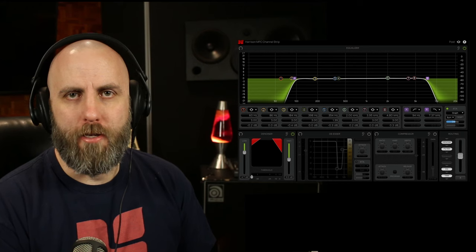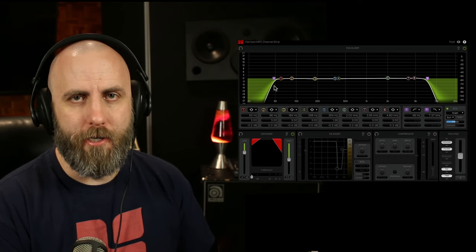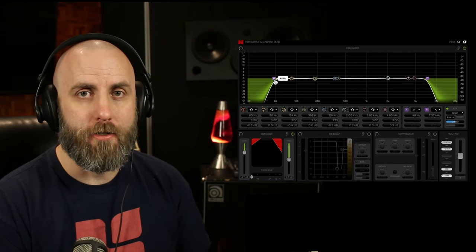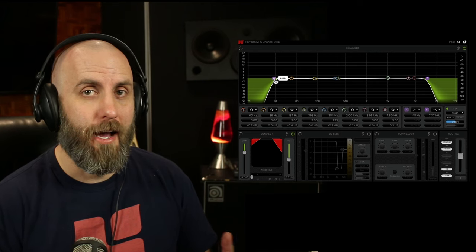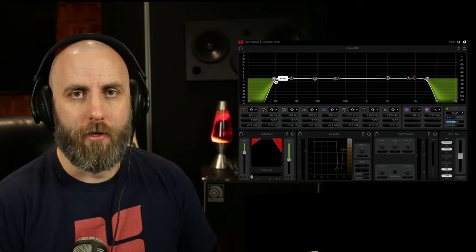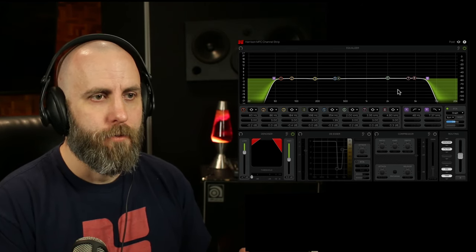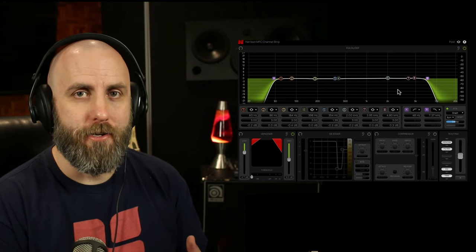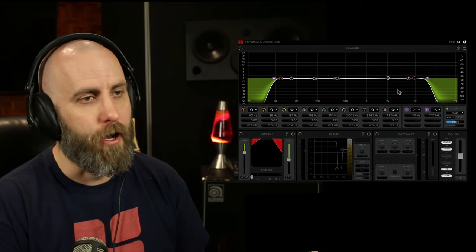A great tool to use in any production are high and low pass filters. The filters in the MPC Channel plugin can go from 20 Hz all the way up to 20K. So this allows us to hone in on just the low end or the high end of any source to find any problem areas that we might want to cut out. So I'm going to experiment a little bit on this guitar part and hear how much high end information I can really hear. And that lets me know how much top end I can actually take off.